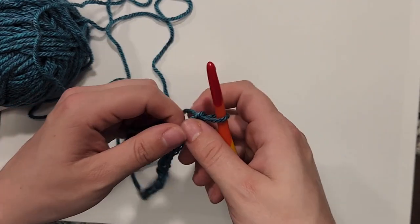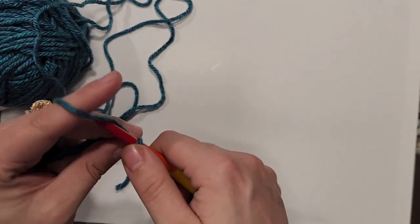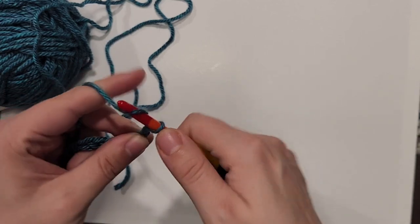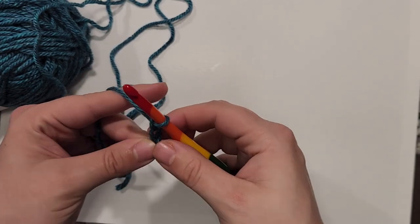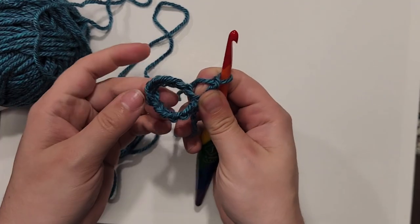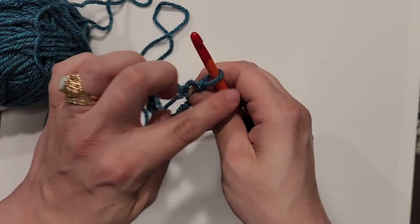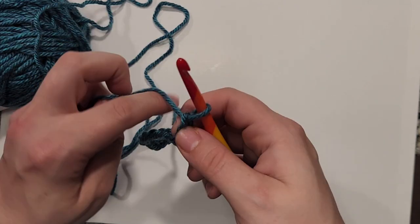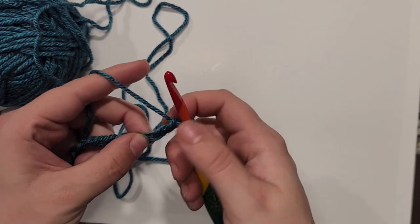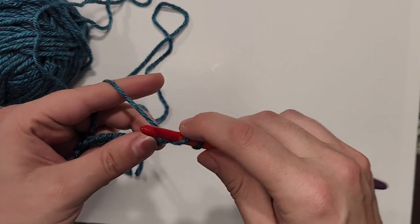1, 2, 3, 4, 5, 6, 7, 8, 9, 10, 11, 12. So now you're going to add an additional 2 stitches, and that's going to be where we have our turning chain. Now, if you just wanted to do it in the round, this would be the amount around, and then you would still do your 2 chains up to get to the height that you want. And we're going to go into the third chain from the hook, and we're going to do a double crochet.